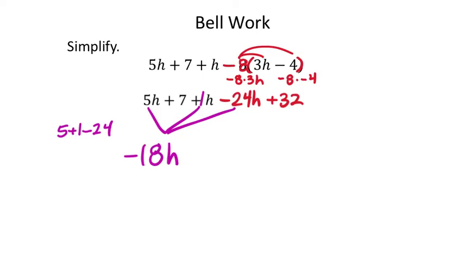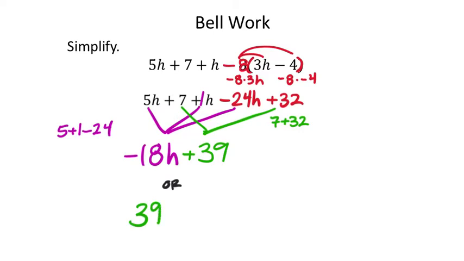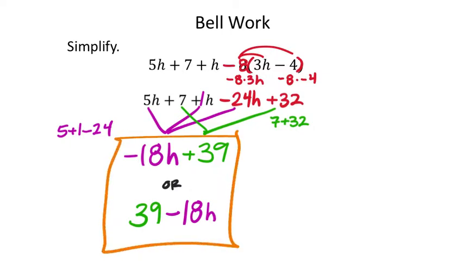The only other type of term I have on this are constants, and that'll be my second term, and then it'll be fully simplified. So I have a +7 and also a +32, which when I combine, I get +39 right there. Now, this is the way that I have it. Of course, it would be perfectly fine to just write it as 39 minus 18H. So this has a different order, but it still has the same value. It's just the order has changed.